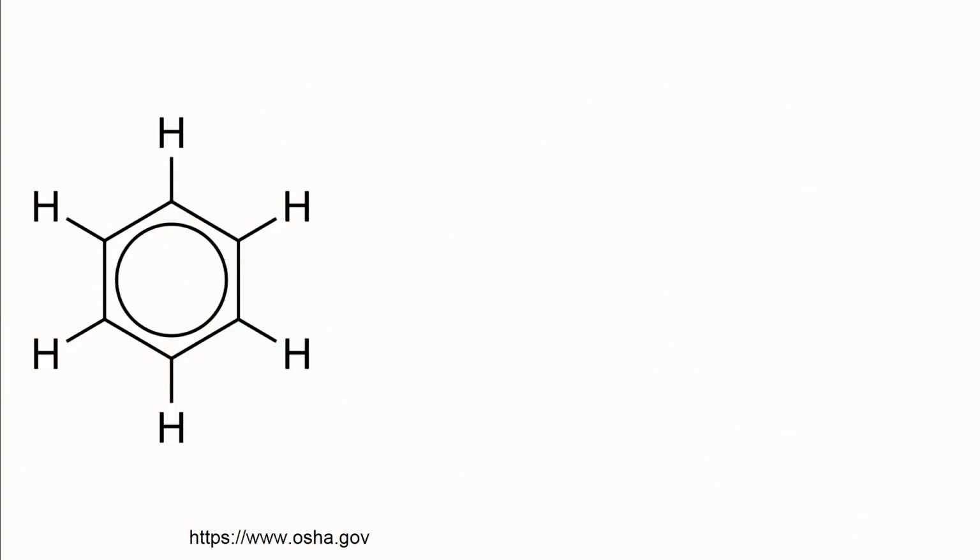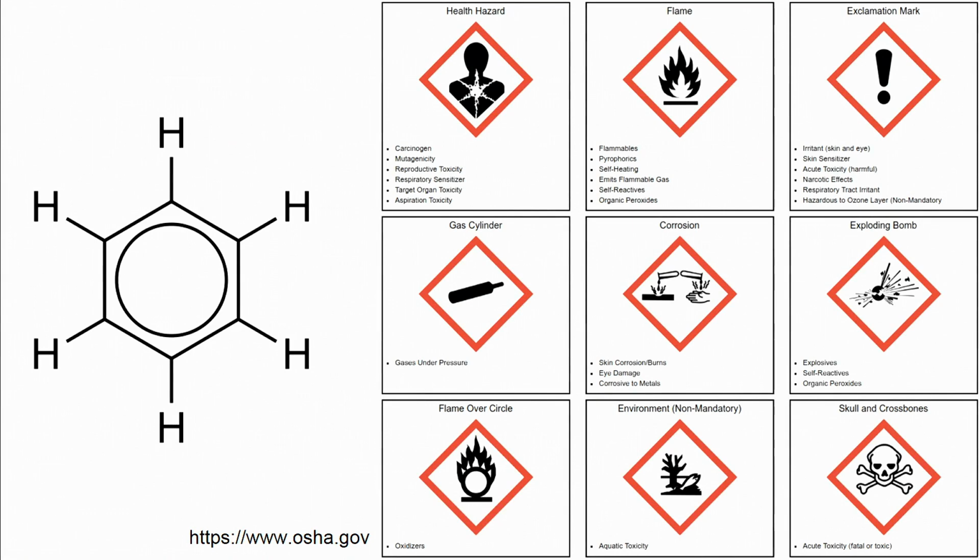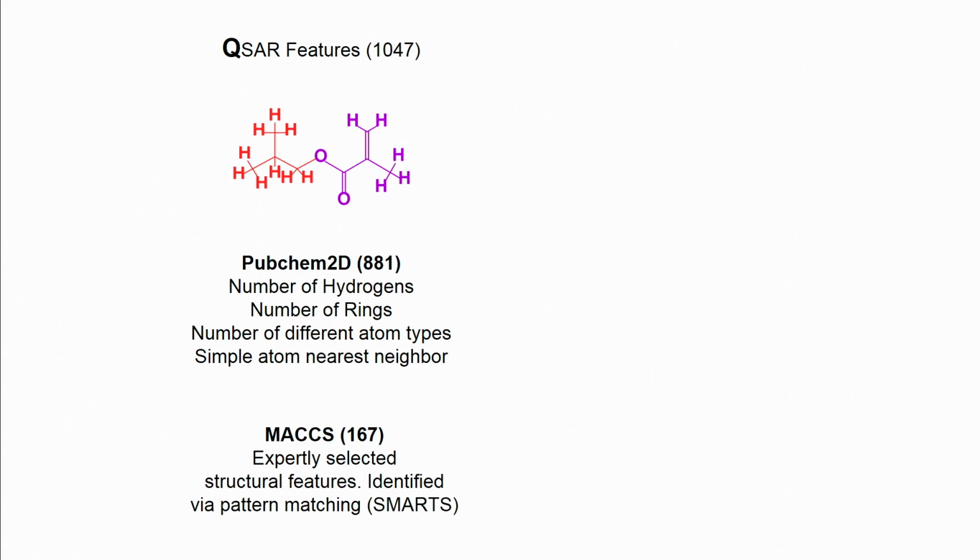So all of these models that we're talking about in this talk are about taking a chemical structure and producing chemical hazard labels. These labels are the UN GHS labels, Global Harmonized System labels. This gives us a common language to talk about, and we're really just talking about the labeling that people give these chemicals. A lot of the data we pull comes from regulatory sources, where people have used a variety of different tests to determine a label for a chemical. So that's what we're talking about here.